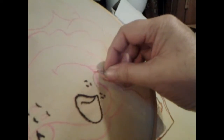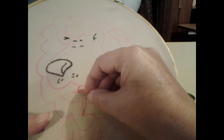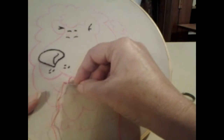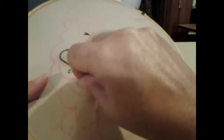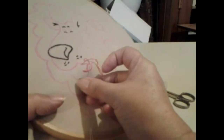There we go. We are getting it. Yes, our thread's not DMC, and believe you me, when you're sewing it, you know the difference in it. Okay. Now then we're going to go on this side and go up here. Alrighty. I'm going to do some on it because the video is already kind of long, and then we'll be back to take a look at it. And hopefully the thread does not make me mad enough to yank it and pull it and do some meanness to it. So, when I get some of it done, then we'll be back and look at the colors that I've done.